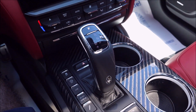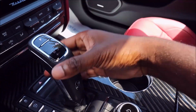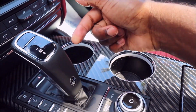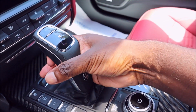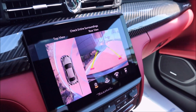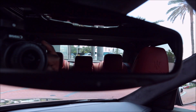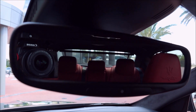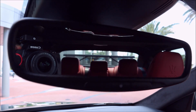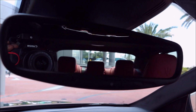Now, 8-speed system for your gear select here, all right? The ZF does wonders. It's been doing wonders for years. Drive, manual mode, you can use this or the paddle shifters. Go into neutral, press the trigger, go into reverse, and then that comes up as well. Now, I didn't mention that when you go into reverse, your rear sunshade will go down, so I will put it up, and then I will put it in reverse, and it goes down for your viewing pleasure, so you don't have any blind spots. It helps you out. So that's a really cool feature.